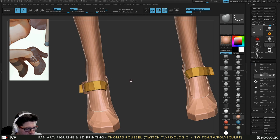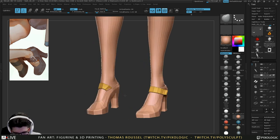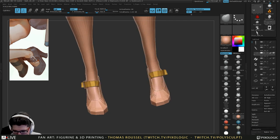But I really invite you to look at the ZBrush Summit presentation. Just search ZBrush Summit 2016 on YouTube, and you will find the video where Paul and Joseph are showing this function in action.